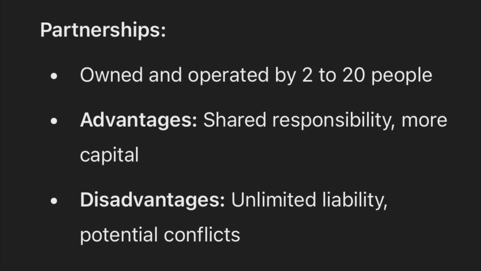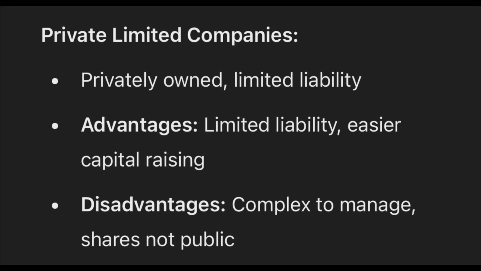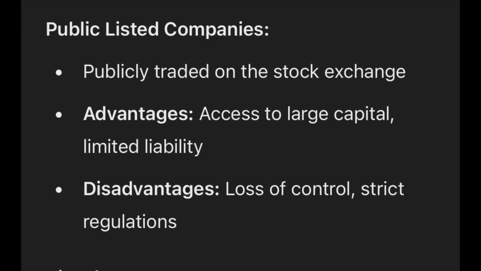Then we move on to private limited companies. These are businesses that are privately owned and have limited liability, meaning the owner's personal assets are generally protected if the company goes into debt. Private limited companies are often small to medium-sized businesses. One key feature is that shares can only be sold privately and not on the stock market. This structure provides more security and credibility than a sole trader or partnership, but can be more complex to set up.